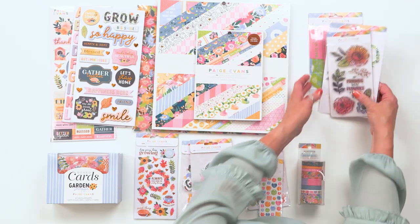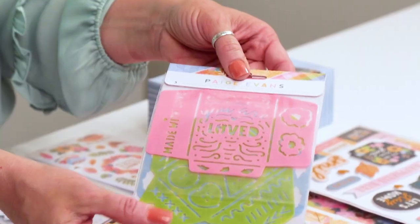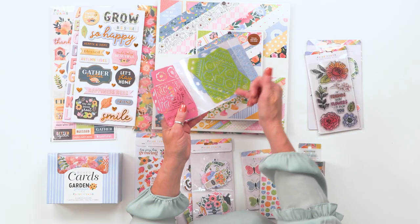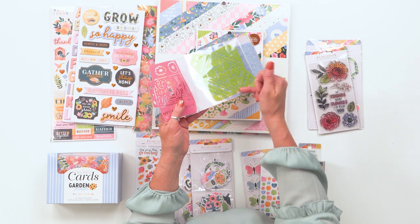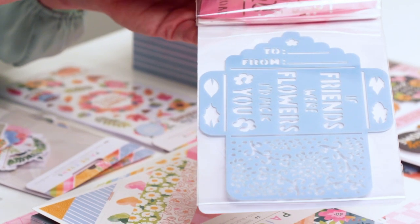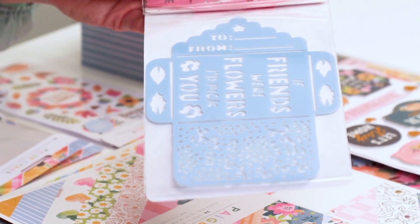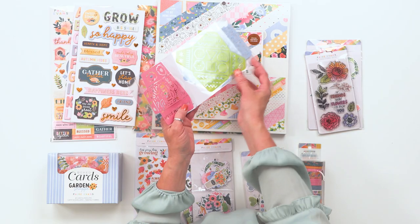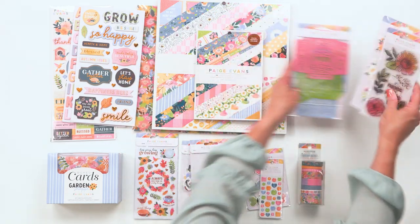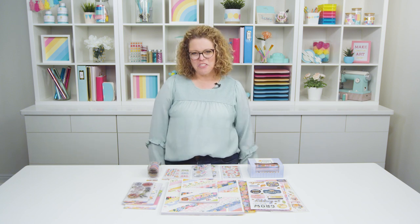Plus it just looks pretty on the shelf! We also have a fun new product that's new to a Paige collection — these fun envelope stencils. You can use these in multiple ways: use the outside edge to actually cut and score for three different shaped mini envelopes, and then they're all just covered in beautiful stencils that you can use with mixed media, watercolor, or even just drawing in with a pen or marker to add texture, sentiment, and embellishments to your projects. This collection is available in summer of 2022 — let's get excited for fall!